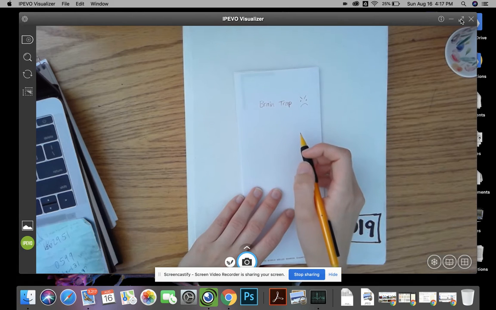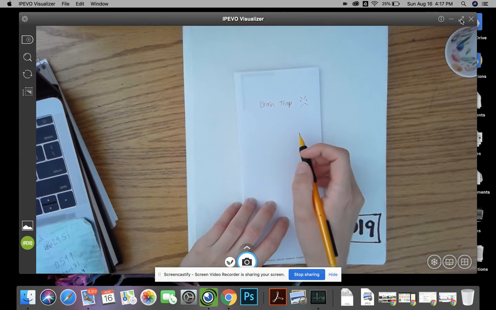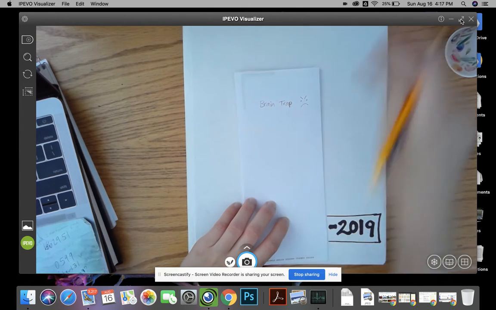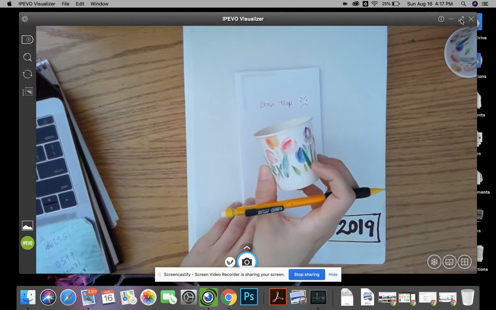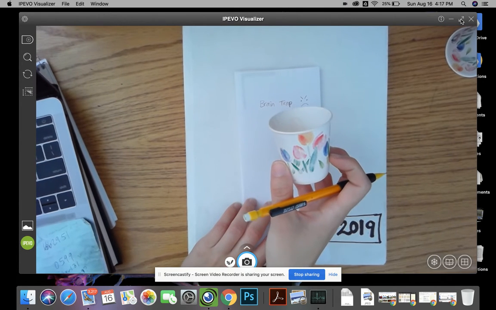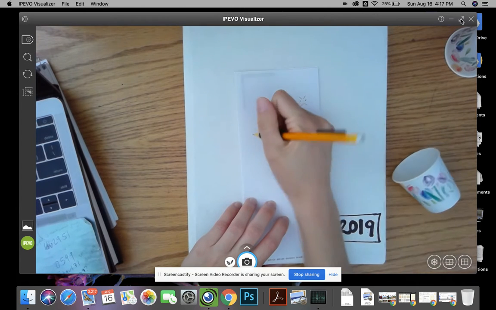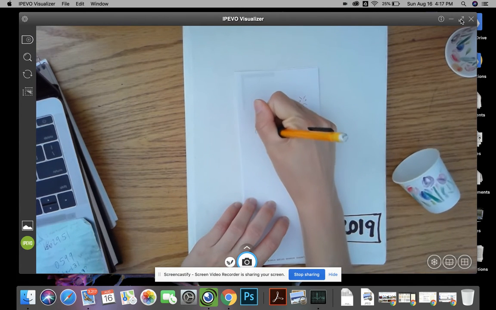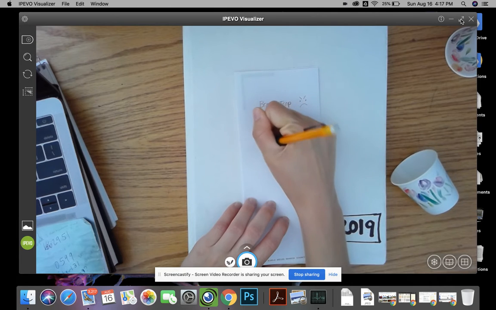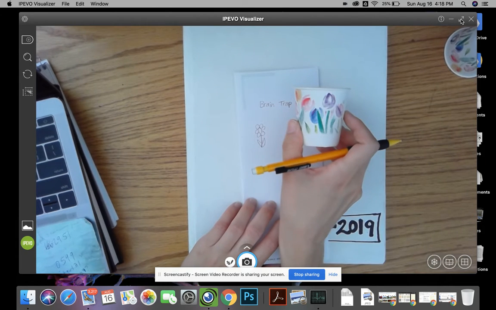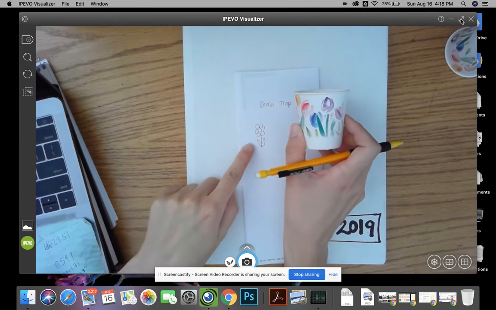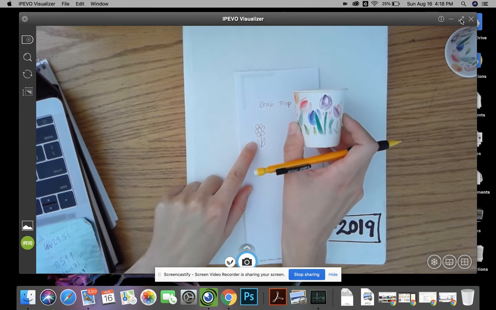So a brain trap, I've done this with you in the past if you had me for Art 1. A brain trap is usually like if you see a picture of something and you're trying to draw it. For example, maybe you see this cup and you're like, oh, this cup has flowers on it. And you stop looking at the cup and you just start drawing from your brain and go, I know how to draw a flower. And you start drawing a flower like that. When in actuality, the flowers that you see there look nothing like the flower that you drew right there, okay?